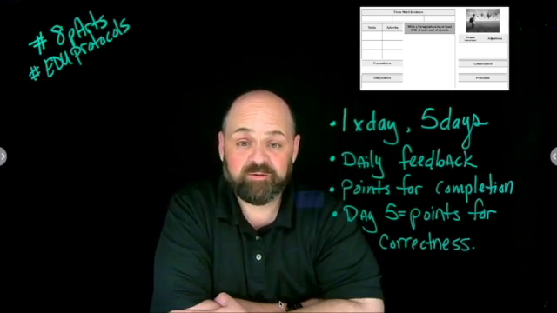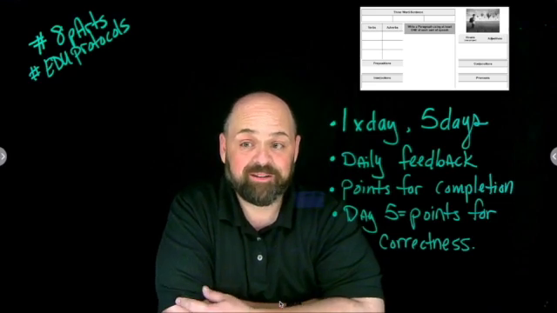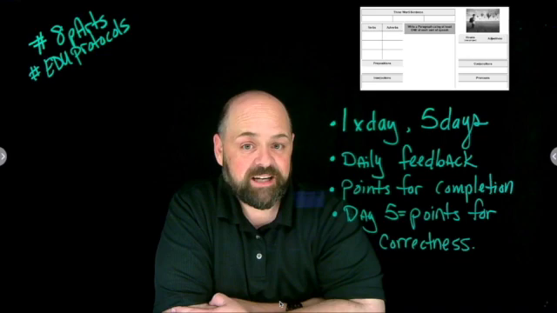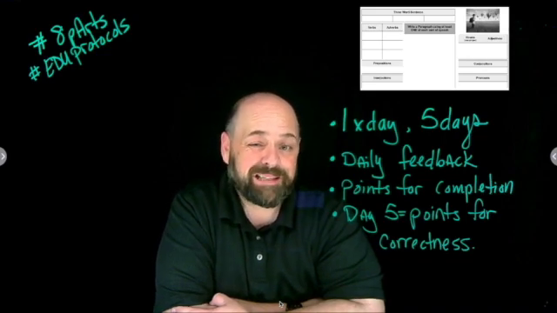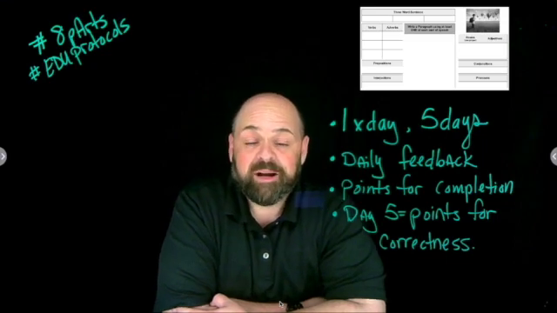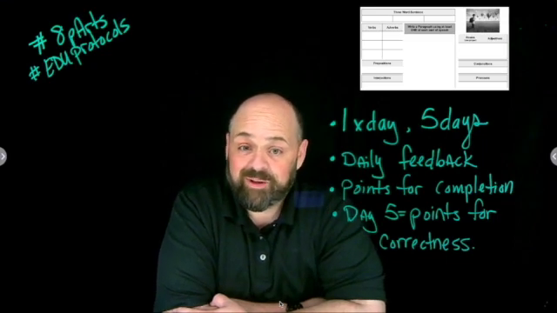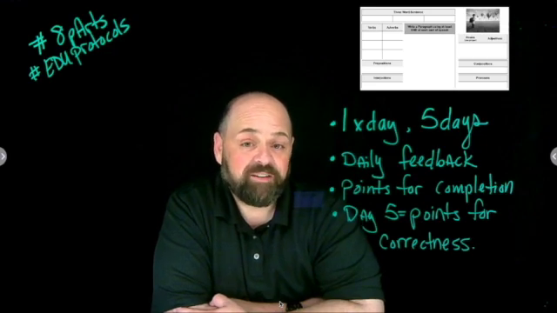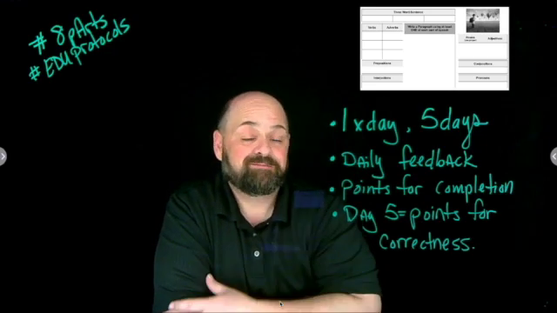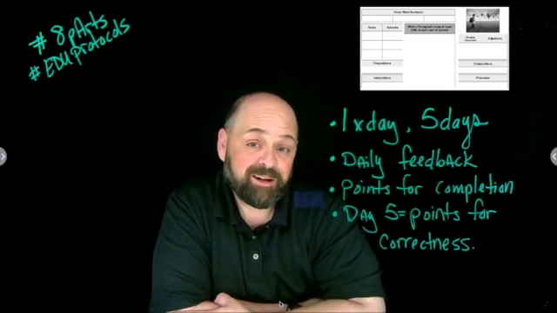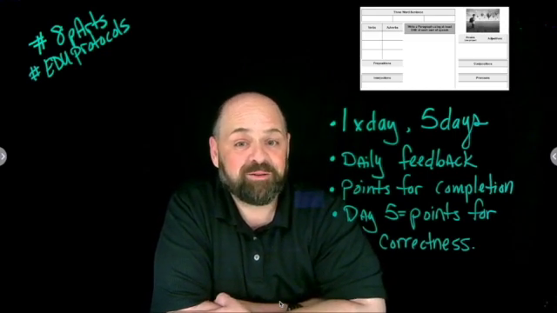Now, on those first 4 days, it's very important that you walk around. Don't just go sit at your desk. Walk around and take a look at what they're doing. Take notes. Find out if they're all missing the same thing. Maybe a micro-teach on interjections. Maybe a little micro-teach on conjunction. We all know Schoolhouse Rock, right? Then, when they're ready for it, probably day 5, you give them a little quiz. You don't have to call it that. You're just going to give them one of these with a new picture on it and let them go at it independently. That one can be for points.